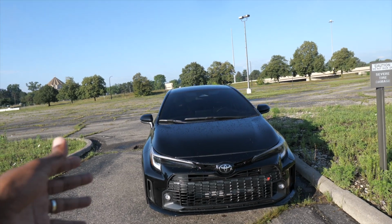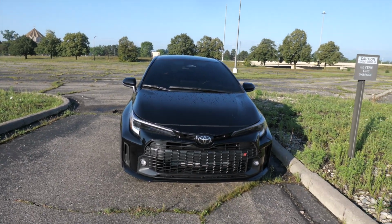When I have to choose between this and the Integra, I don't know, I just rotate weeks so far. And I know it's quite early, but I think this will be the more fun car ultimately. And that could change, but so far, to be fair, I have driven this car less. I've driven this car about 700 miles versus 1,100 miles on the Integra, but like 500 of those miles were from a road trip. So I haven't had a chance to drive the Integra like I have the GR Corolla. But this thing, every time I get into it, it's an adventure.